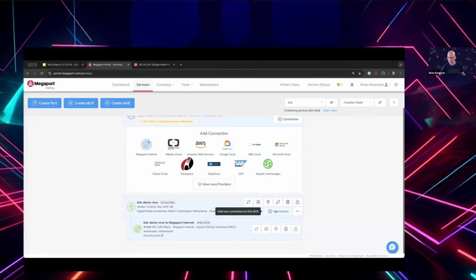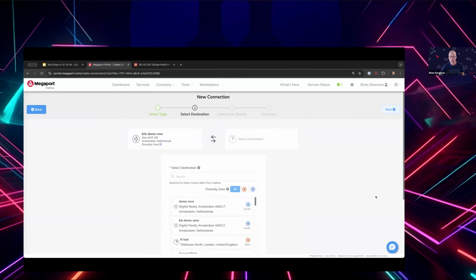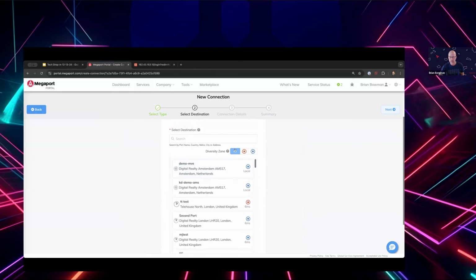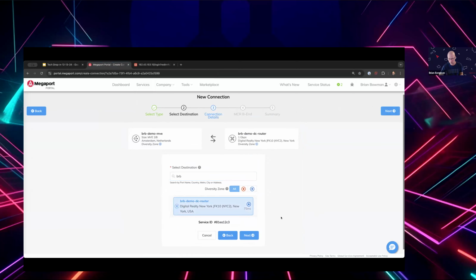One thing you'll notice: I'm going to build this connection off the FortiGate, and I'm going to build a private VXC. You'll notice that I get a bunch of options here, depending on the endpoints I have available. I'll reduce this down to the router that I built in New York. And right away, you'll see the latency, so 75 milliseconds. I'm going to be running Amsterdam to New York, and according to the tool here I get 75 milliseconds. So we'll be able to test this out once this spins up.